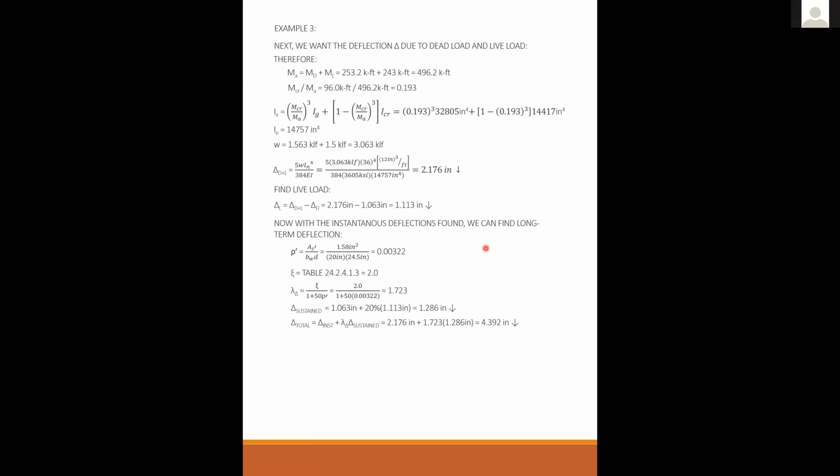Add more compressive steel. That would help a little bit. Yes, yes, yes. So what that would do is change this number, which changes this number, which changes this number. But you are correct, but I don't think it's going to be good enough. It's not going to get you something way better than this. So what else could you do?